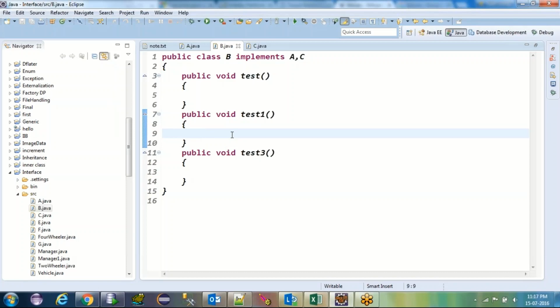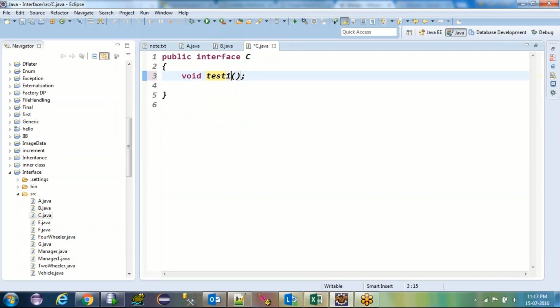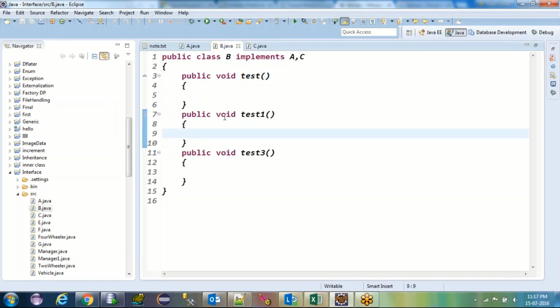But of course, the problem with multiple inheritance was that a duplicate method was coming into the child class. That is not happening here. It's not allowed to have test one two times. Duplicate methods are not allowed, which we have seen during method overloading. The method will be single here. According to your requirement, sometimes it will be treated as the A interface method, and sometimes as the C class test one. Getting the point or not?